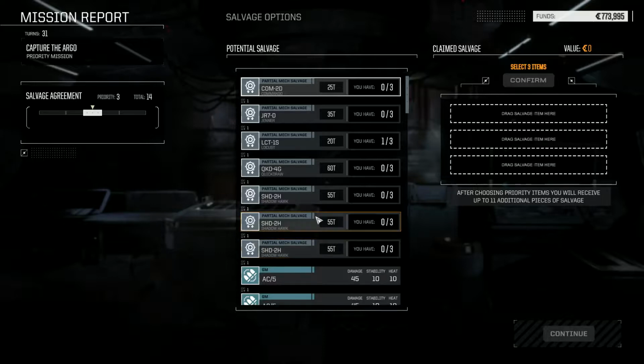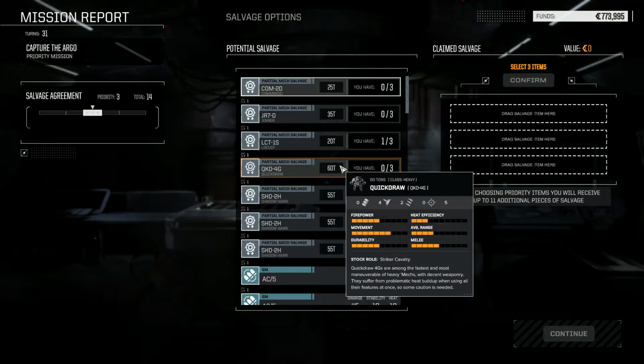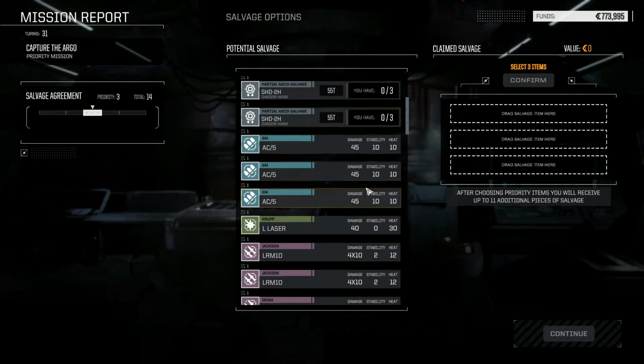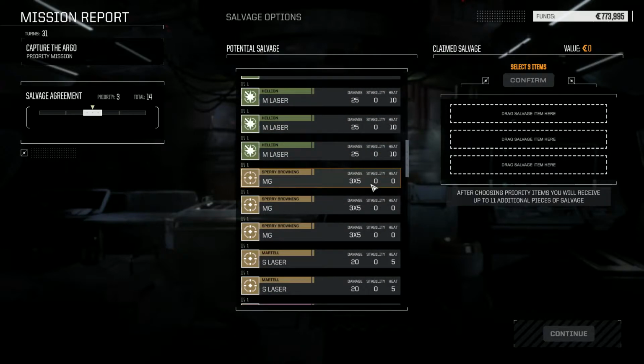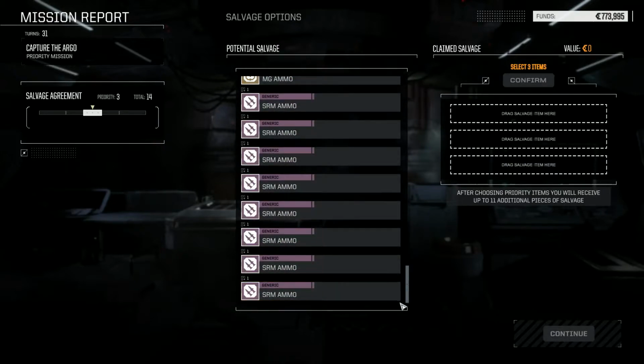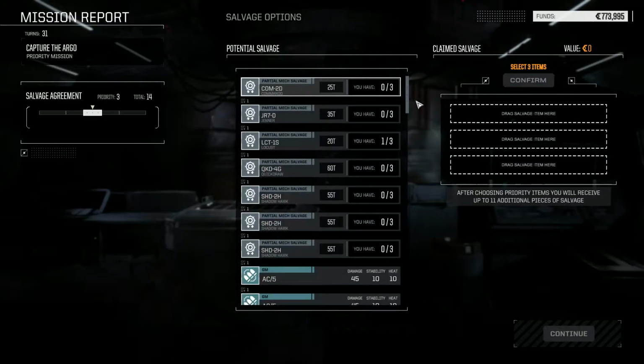Ooh, we got, oh wow, we got 3 pieces of... we could take an entirely new Shadowhawk from all this, actually. The Quickdraw is a heavy, but it's only a 60 tonner, so it's a light heavy. Anything special in the weaponry department? Not really. I lost a whole bunch of machine guns and things, though. I'll probably get machine guns in salvage. I know I've got some spare. So, yeah, I could get an entirely new Shadowhawk out of all this if I chose to.